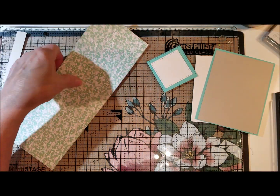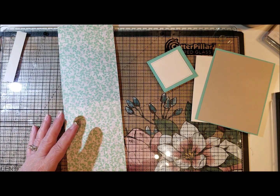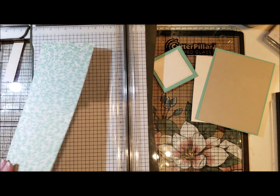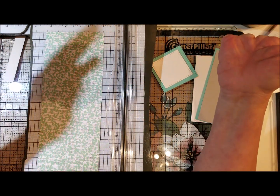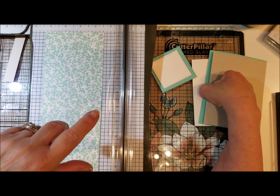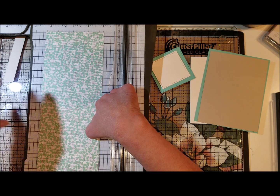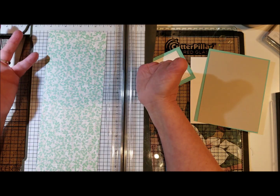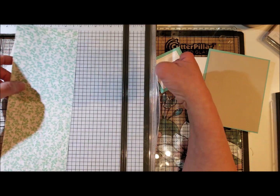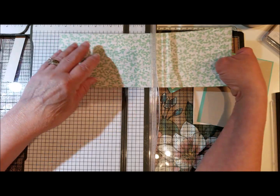And this one we're going to score, because remembering that we have 11 inches, and you want to have 5 inches for the inside, because again we're coming down from the 5 1/4 piece, which is your layering piece. So that would tell you that your inside piece needs to be 11 inches. So if you took 6 from 11, that would leave you your 5. So what we're going to do is score this at 3 inches on each end.